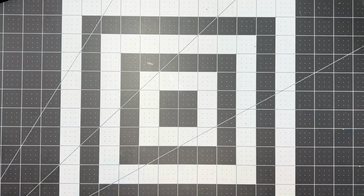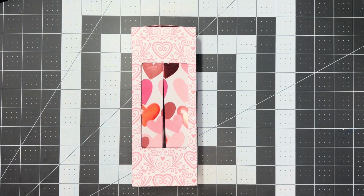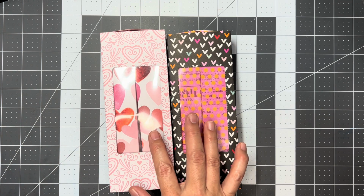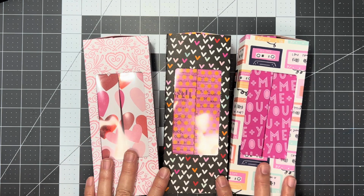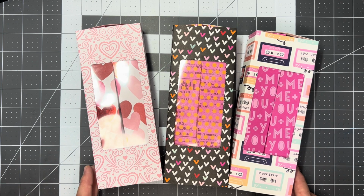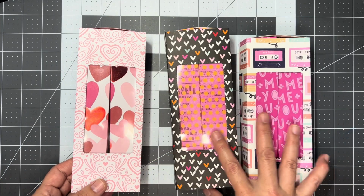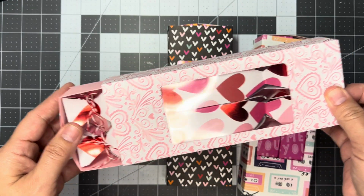So I made those, and then I made these here. This is a tutorial from Ebony, who is sharing more. Hey Ebony, thanks for this tutorial. It's super cute and it fits exactly what I wanted it for. When you showed this on Instagram, I was like, oh my gosh, that might be perfect for a poking tool and a beaded pen. And then when I made it, it fits. And so that's what I'm going to gift in these. So again, I'll link Ebony's tutorial down below. But what this is, is a slider box.